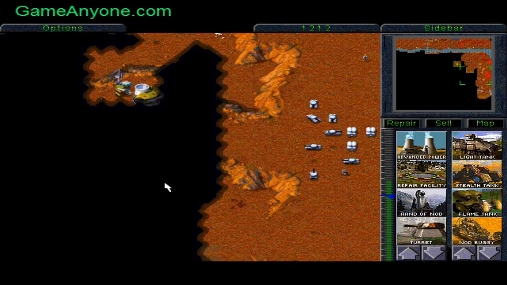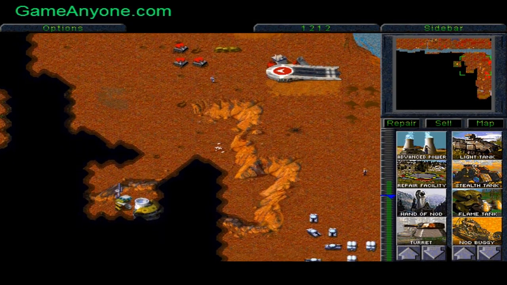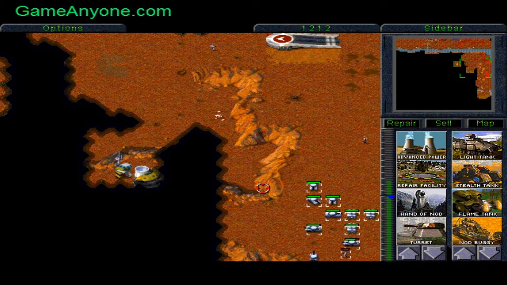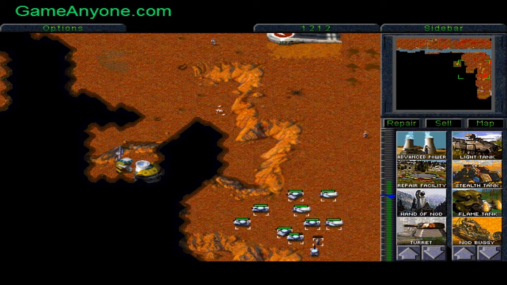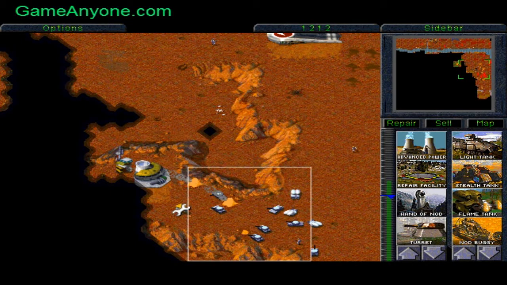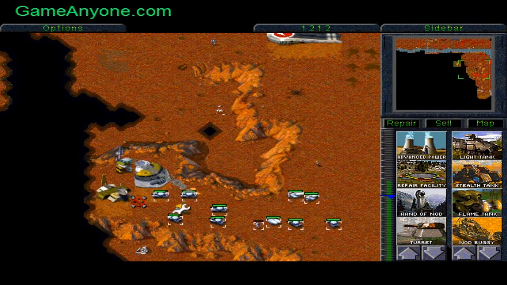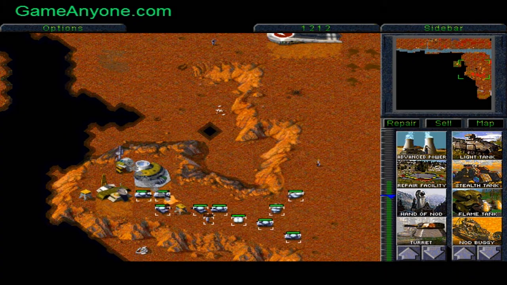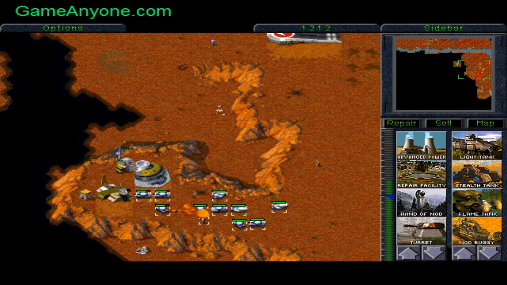See you there. Bye. Okay, I'm back and my attack force stands. So let's give this unit here the group number one. And let's move on. Gets group number two.